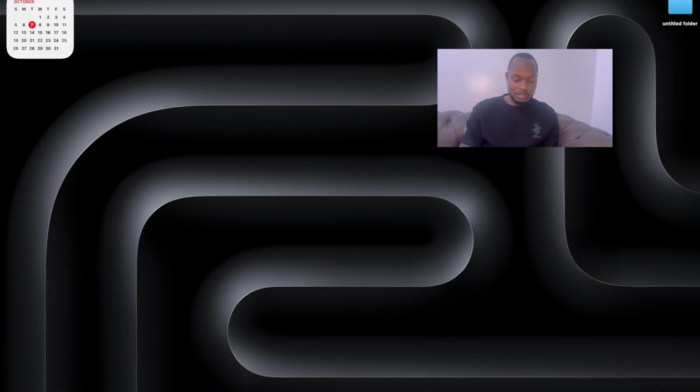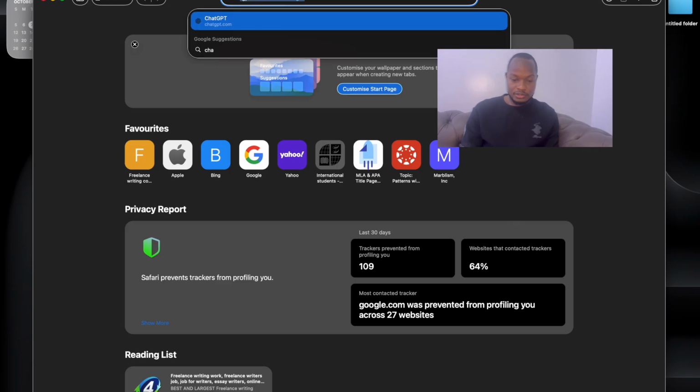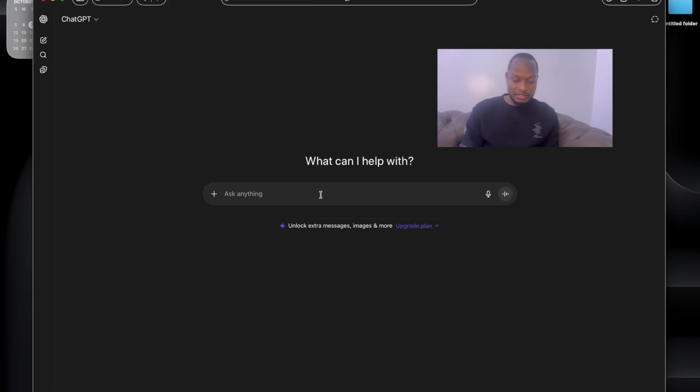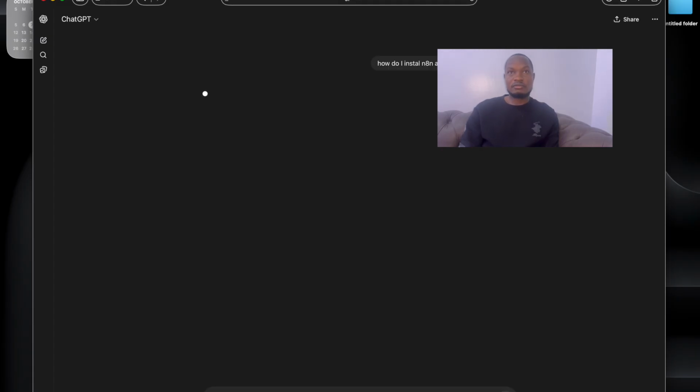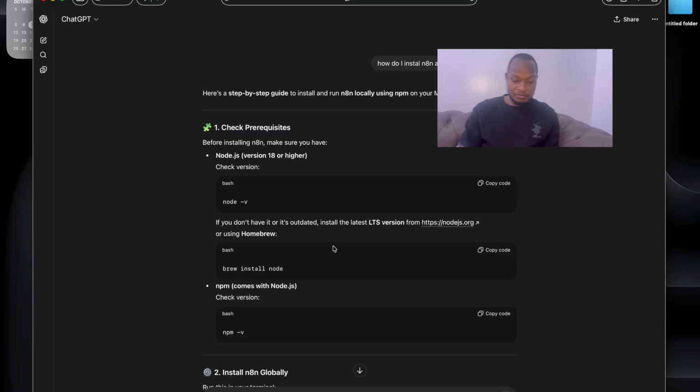For example, let's open up our Safari, check ChatGPT, and ask it how do I install n8n and run it locally. Since you're using Node Package Manager, ask it to use npm. So in some options, it will give you sudo npm install.